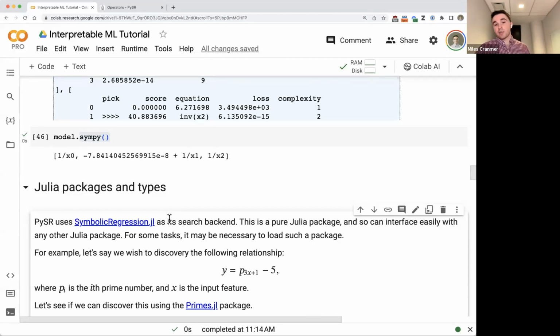There's even a warning that will come up when you try to give it more than 10,000 data points, saying it'll be much slower. So you might want to randomly subsample, because it is much slower to search with a lot of data, and you really don't need it. The case where you might need it is if you have a lot of noise and it needs all the data points to accurately gauge whether some expression is the truth.